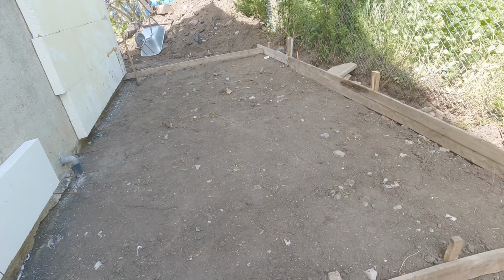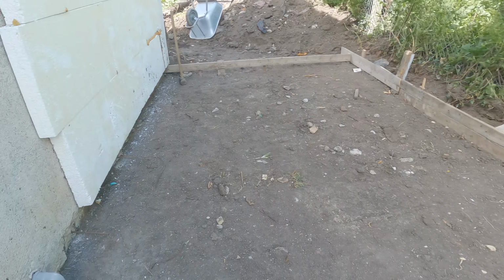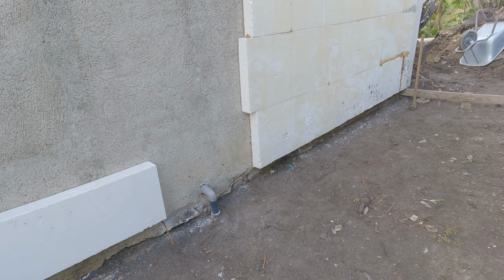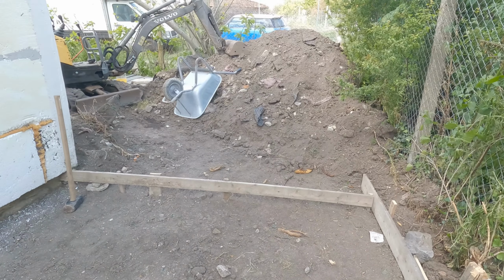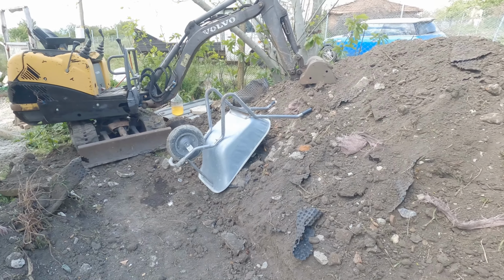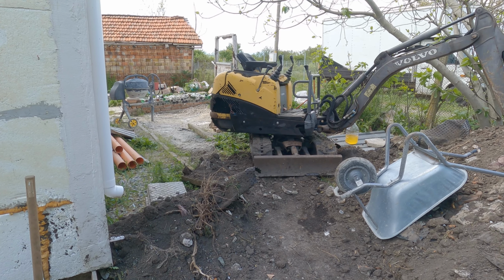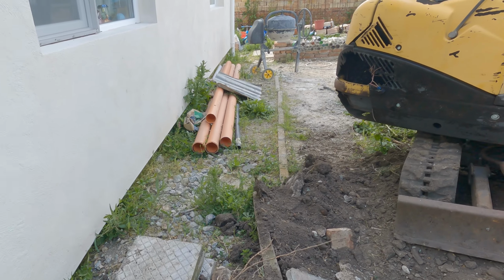All of this is getting concreted soon, all of this down here. Later on we'll put in the internal stairs, the stairwell here. And we've got a big pile of dirt there, which I think the plan is we're going to spread some of across here, which is going to be a parking space. It all needs levelling out, so we can use some of that dirt to level it.